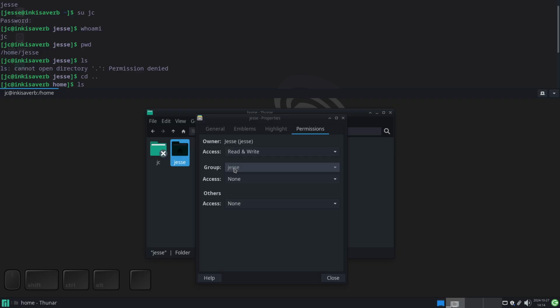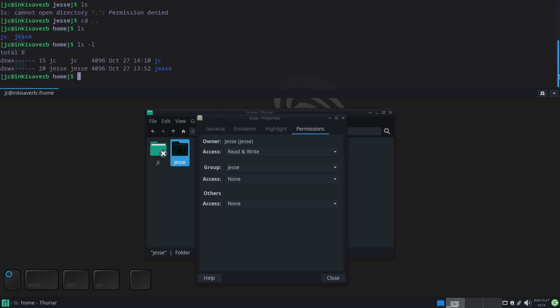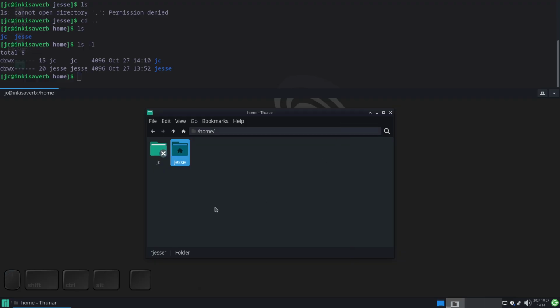Now you might see a group here. Okay, there's a group. This is more. It's why when we have 2 names here, it's the user and the group, and technically in Linux, everything is owned by the user, and then there's a group of the same name as the user with only that user as a member. This is some redundancy, but it's for security. That's why you see Jesse in 2 places. If you don't understand, it's not a big deal. We will look at it later in other videos.